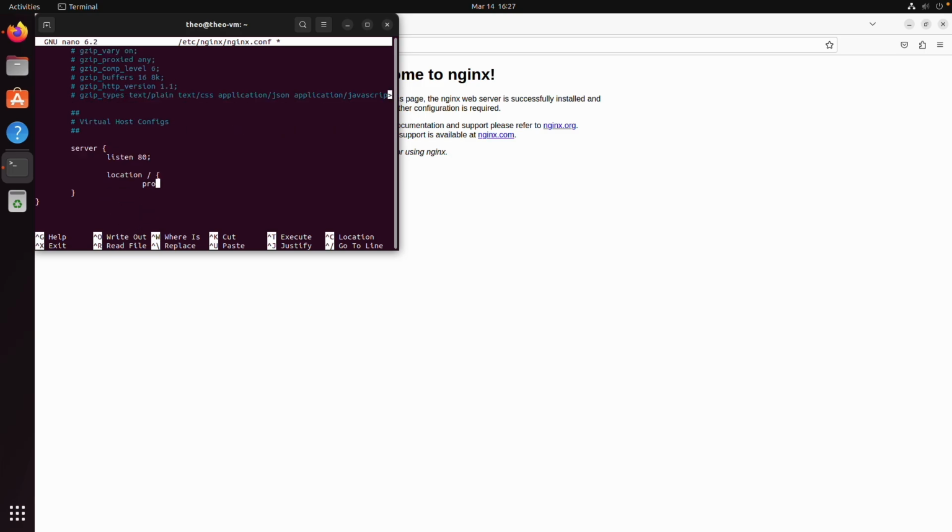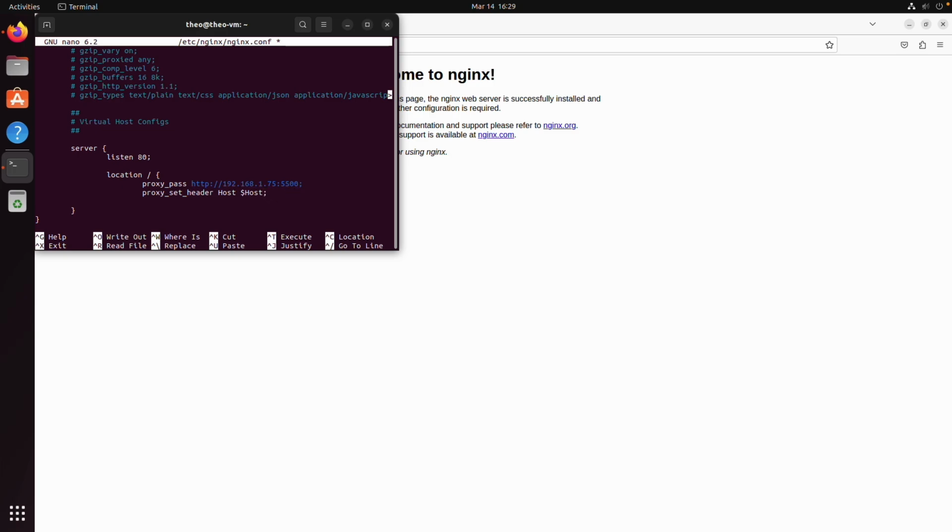And then we're going to type proxy_pass, and we're going to set that to http://192.168.1.75:5500. What this does is tell NGINX to route everything under slash to this address. Then we're going to type a semicolon, and next we're going to type proxy_set_header, and we're going to set that to Host and $host. This takes the host that is requested to NGINX and forwards it to this address.